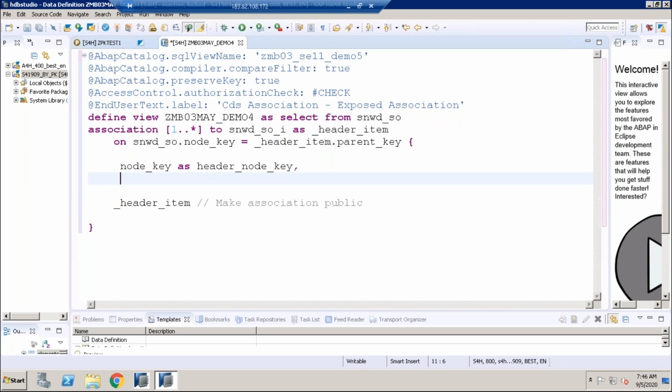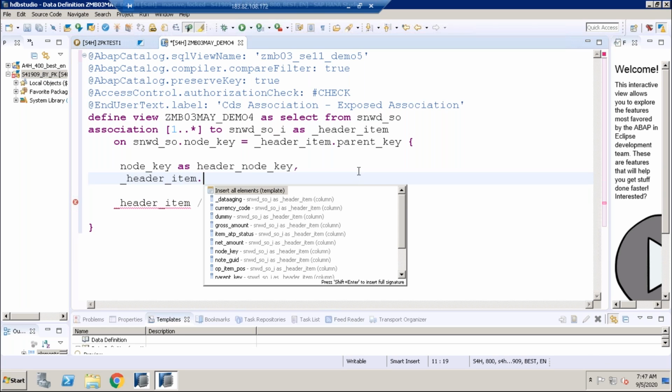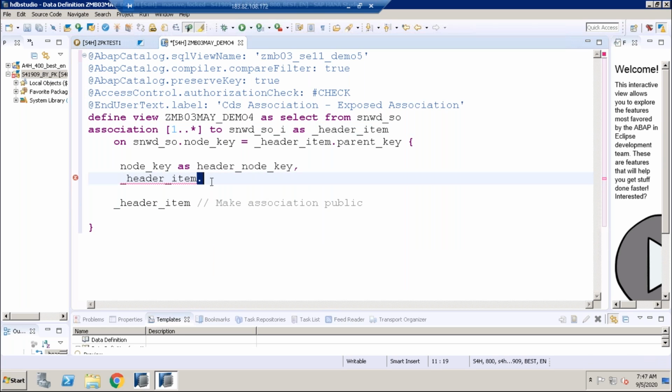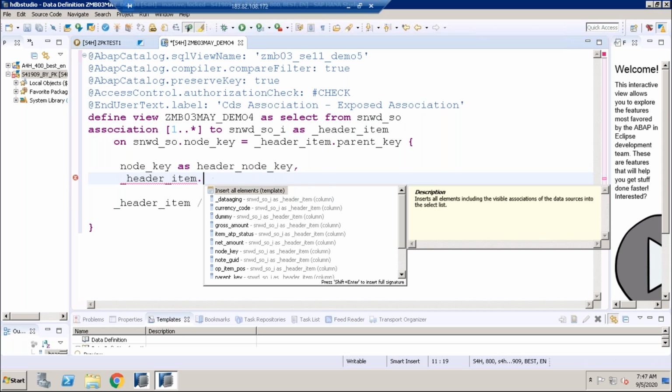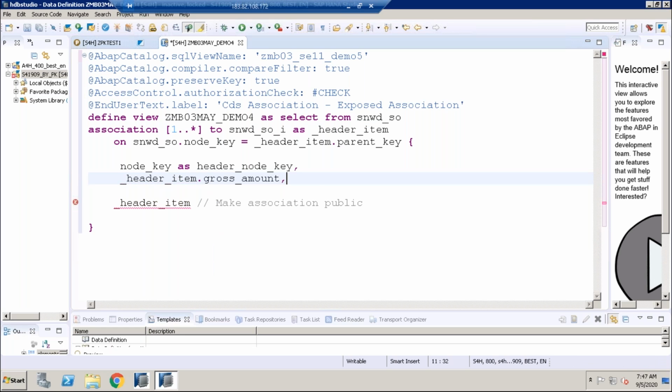So, when does the ad hoc association work, do you remember? Header_item, if we are going to access any data directly from the association, then it's going to work every time. Suppose, for example, you are going to display this particular amount field, right? Because it has to display the amount field every time, it has to put the join.